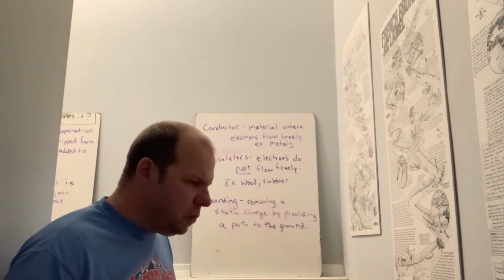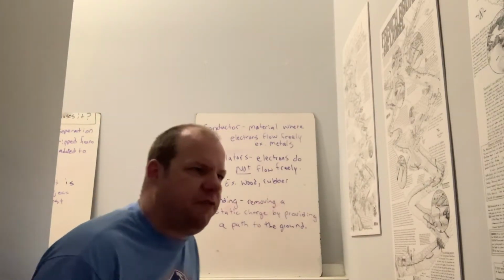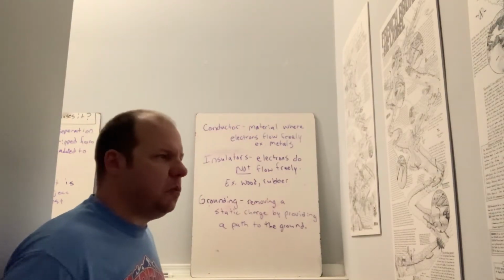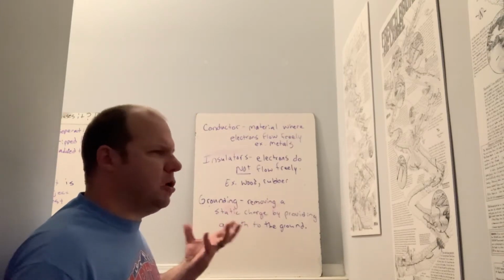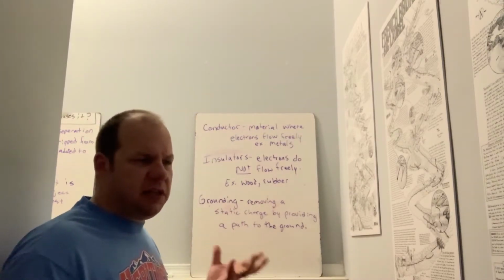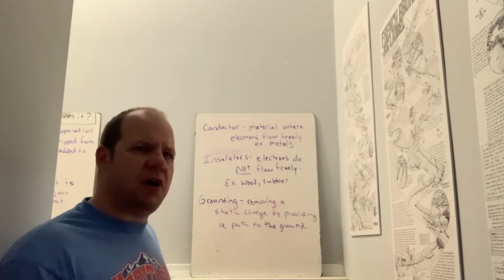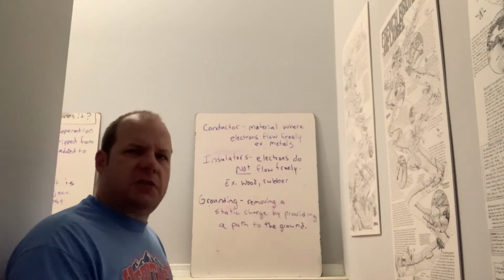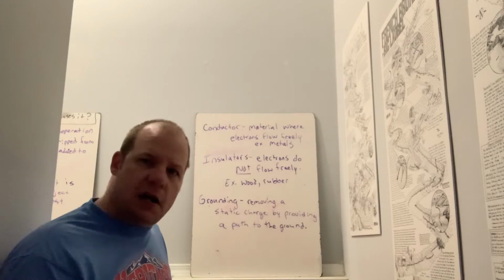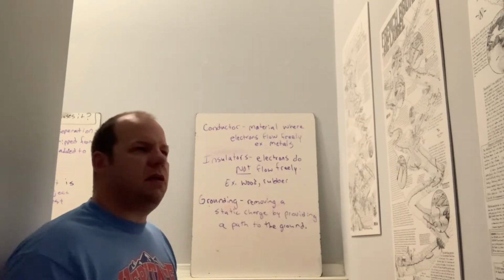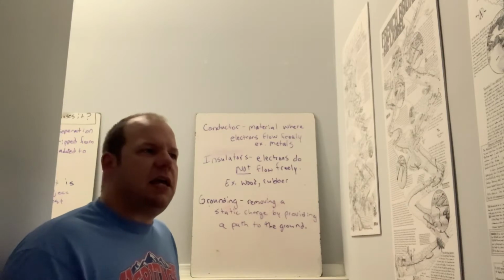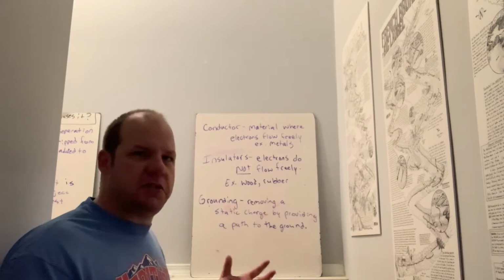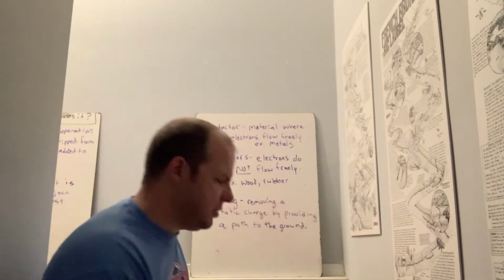Now, if you've ever been shocked in your life, you have probably heard of the next word here. We're talking about grounding. What is grounding? So if I have an excess of a charge built up on something, those electrons don't like being next to each other. They want to get away from each other. They're trying to go to the positive charges. So what is the biggest positive charge of them all? It's the Earth. So all excess charges try to go to a positive charge, and the biggest container of positive charges is the Earth itself.